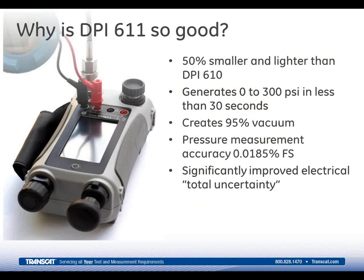The pumping system has been improved. We've reduced the bore and increased the stroke length, and what that does is provide faster and easier pressure generation, and I'll explain a little bit more about this in a minute. The new pump also improves the vacuum capability, making it even better than the 610, which for its time was by far best in class. And we've also significantly increased both the pressure and electrical accuracy, and I'll talk a little bit about that later on as well.